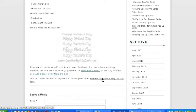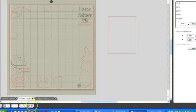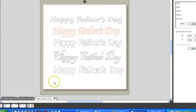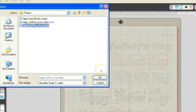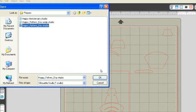So you can just click on that link and then follow the steps to download it to your computer. Now what I want to show you is when you download this to your computer and then open it up as a studio file, and what I'm going to do is, because I made some changes here, I'm going to go ahead and do that now. So I chose the studio version rather than the SVG version. It just made it easier that I wouldn't have to go through adding the cut lines and so forth.